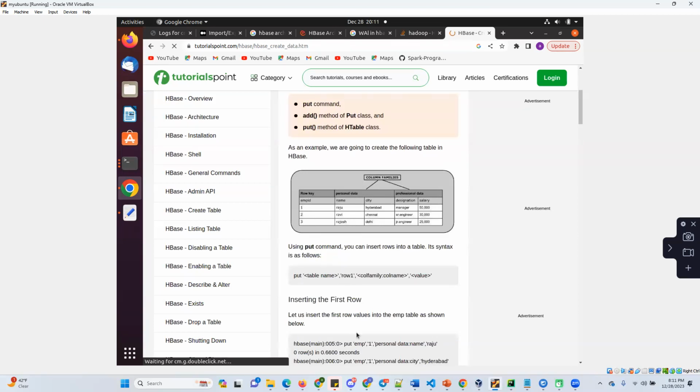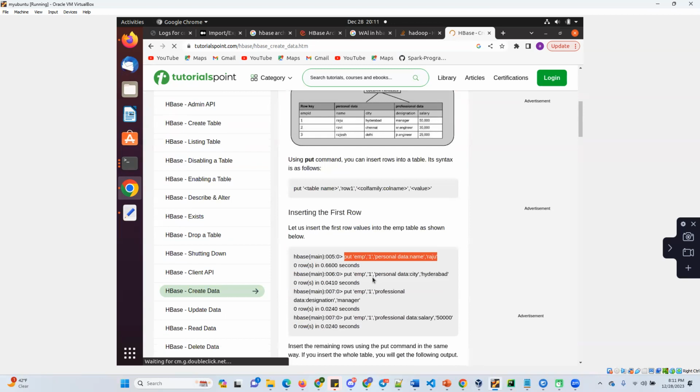Suppose I'm going to insert into the table EMP10. In my personal data, I'm going to insert a value for the name column.